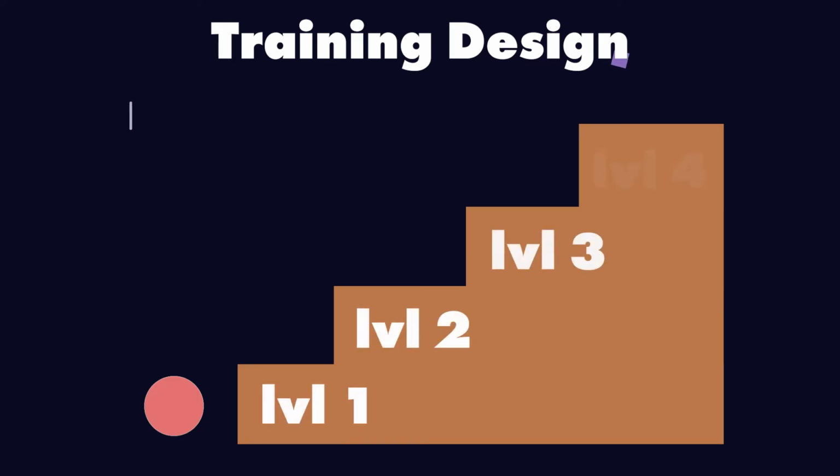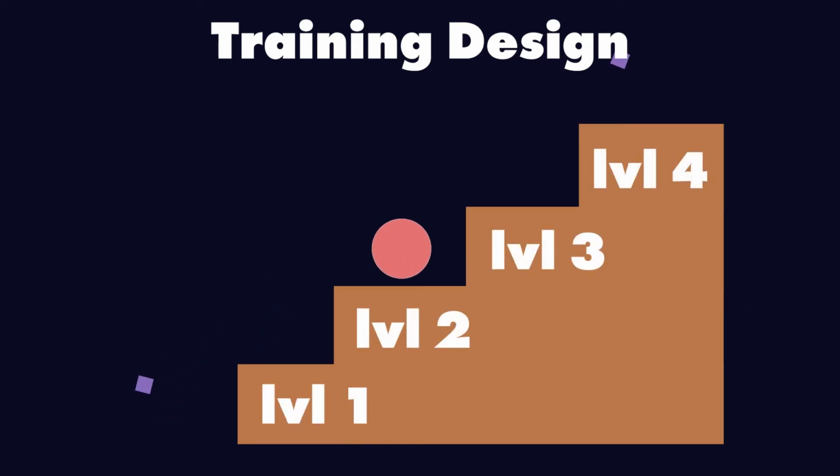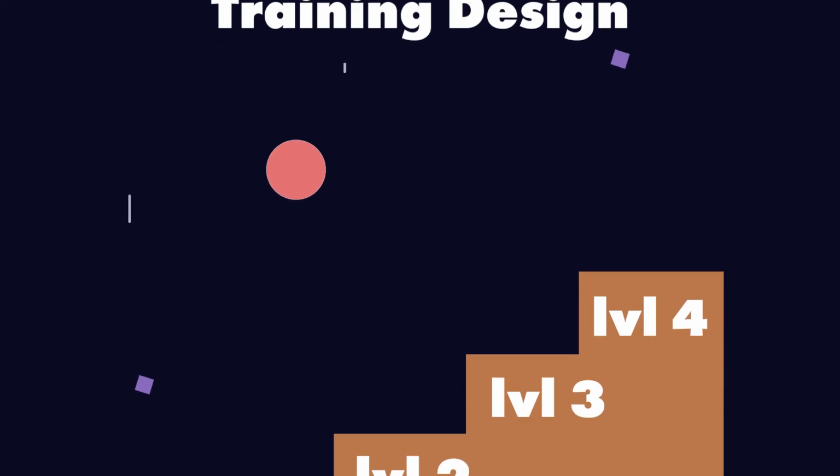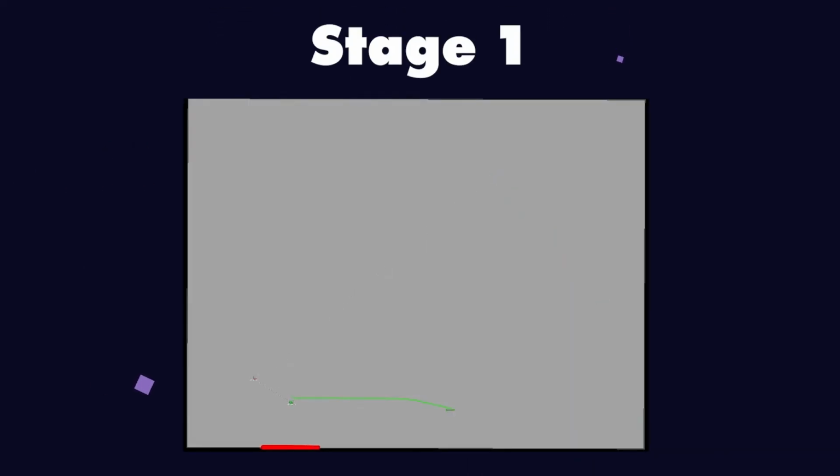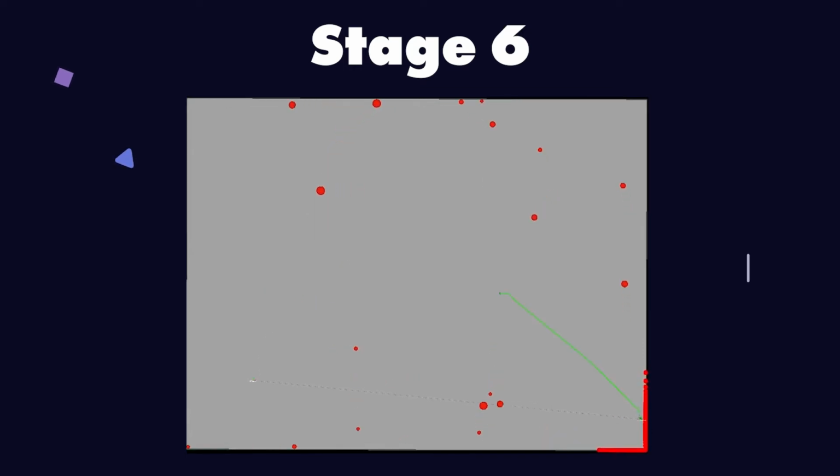But what we are going to look at is how this training can be designed. We have different stages with different difficulties, like in video games where you have increasingly more difficult levels. Initially, it of course makes sense to just let the agent perform random actions and train in the easiest environment, an empty world. Once this agent learns to drive better and achieves a certain level of skill, we switch the world to a more complex one with actual dynamic obstacles, until it eventually reaches the most difficult level where we have a lot of dynamic obstacles.